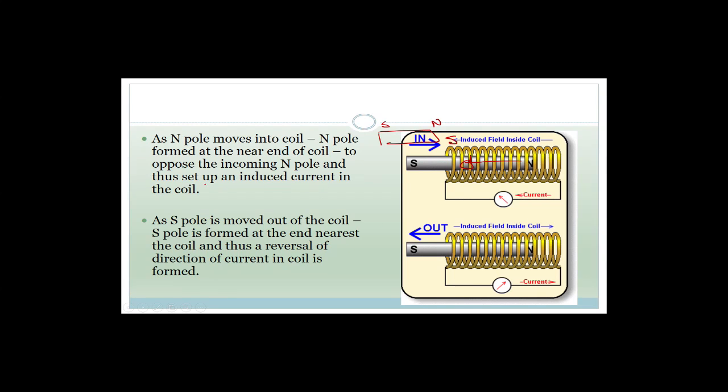So as the North Pole moves into the coil, a North Pole is formed at the near end of the coil. This coil acts like a North Pole, and it tries to basically oppose the incoming North Pole. So it sets up an induced current in that direction. Whereas, as the South Pole is moved out of the coil, a South Pole is formed. So basically what happens is it's trying to prevent a change.